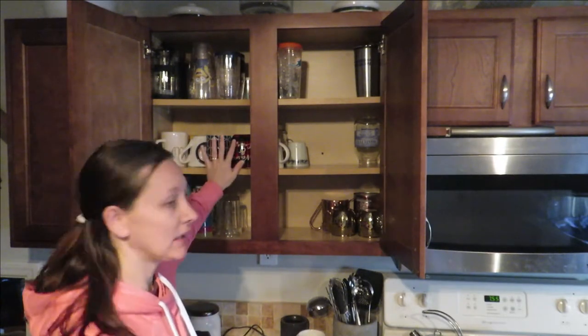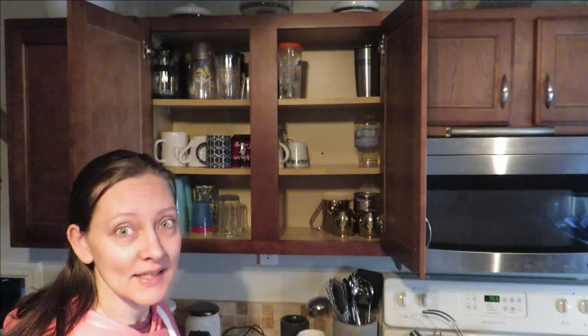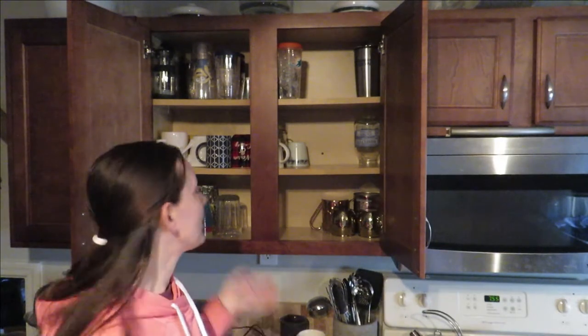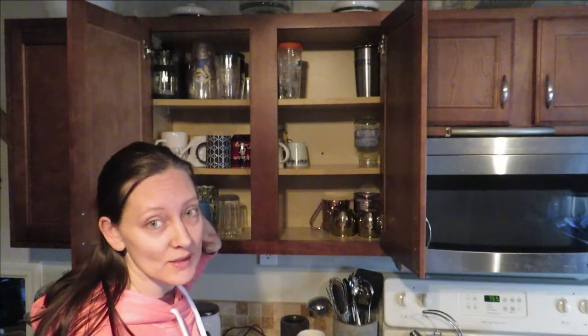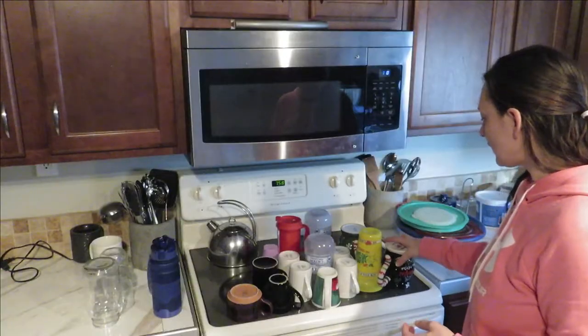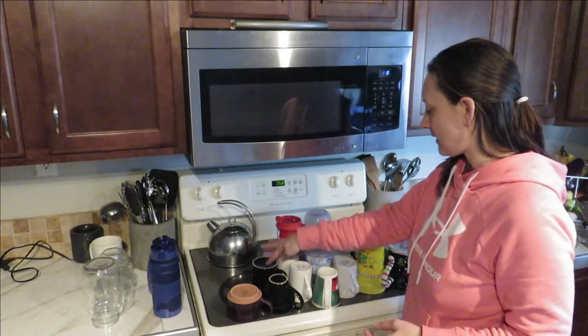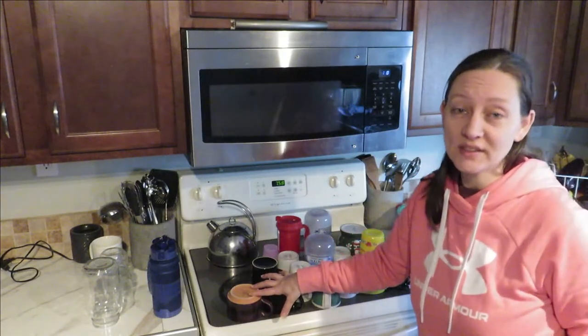Coffee mugs that I'm gonna keep. When I have guests come over, I usually have coffee and things like that, so when people come over, I'll have enough. Or when the kids want hot chocolate, there's enough for everybody to have a mug. But all of these things, I'm getting rid of. 1, 2, 3, 4, 5, 6, 7, 8, 9, 10. I'm getting rid of 11 coffee mugs.